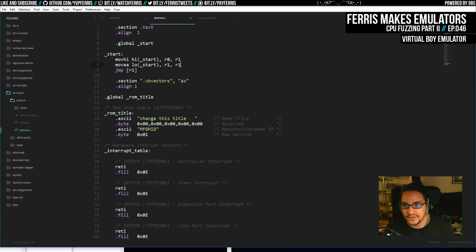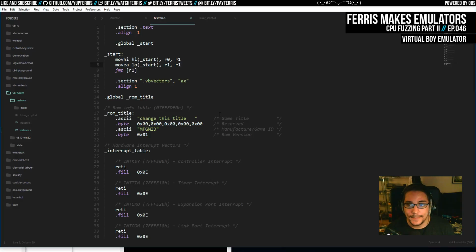So what we've done so far is made this test ROM, and I've done it in assembler so that we have full control over what the interrupt vectors look like, and that's mostly it, actually. Just so we have perfect control over the environment so that the test is as isolated as possible, both on the hardware and in the Virtual Boy, and in Rush Boy.